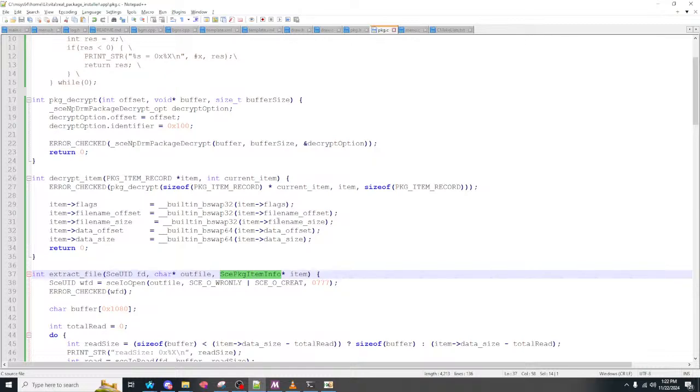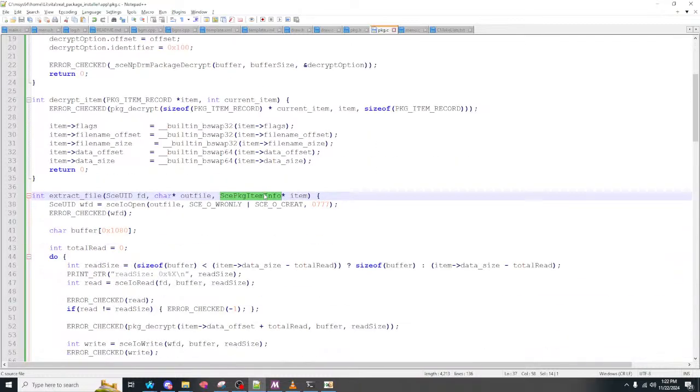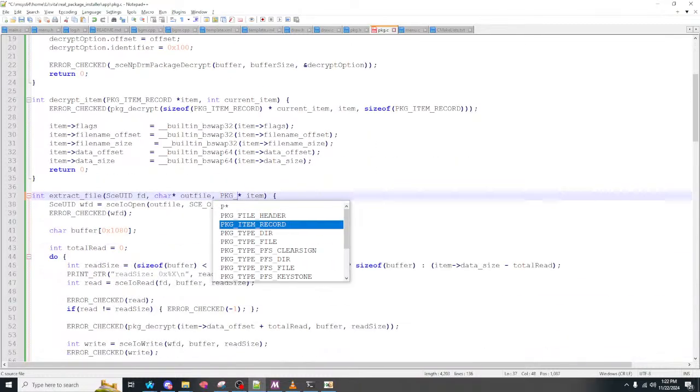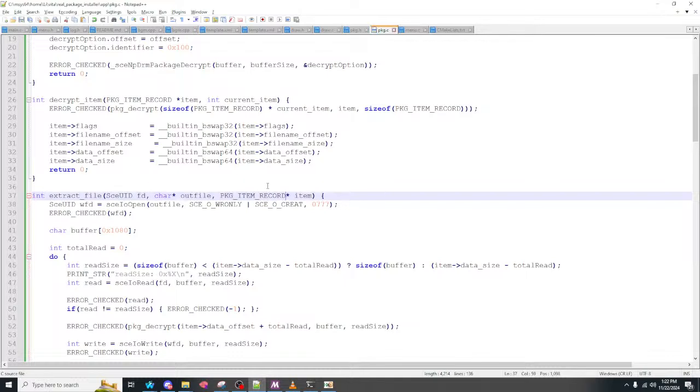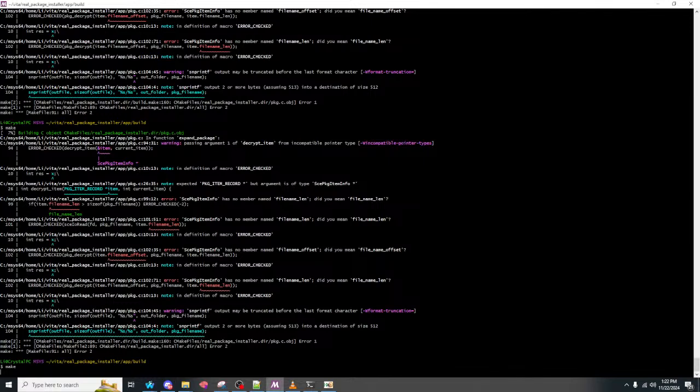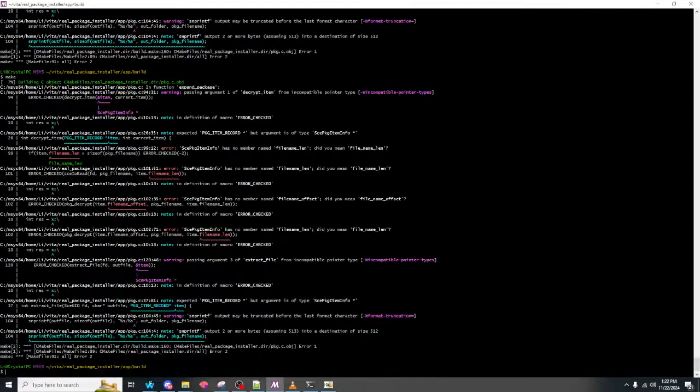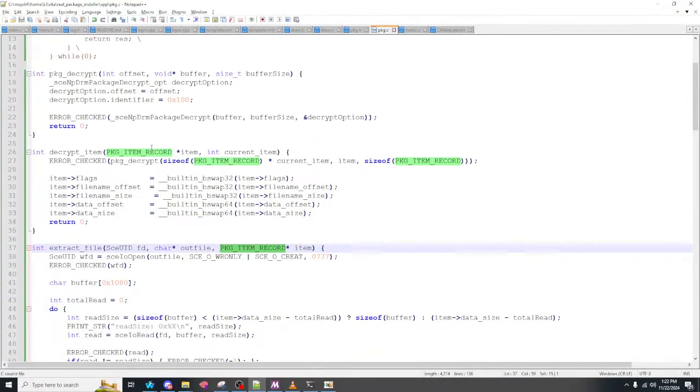SCPKG item info. Alright, that's PKG item record now. Decrypt item PKG item record.